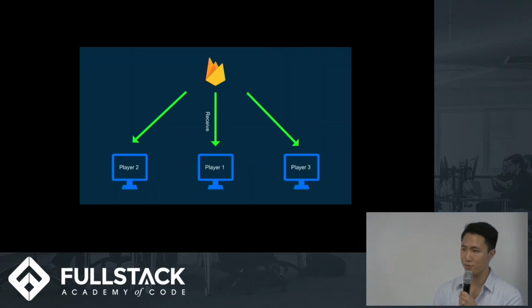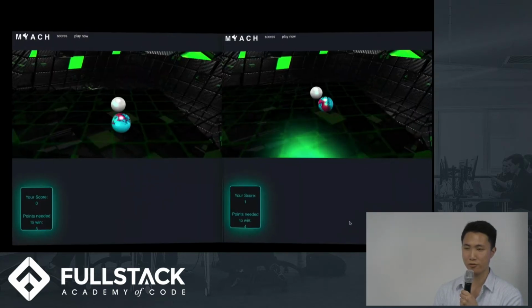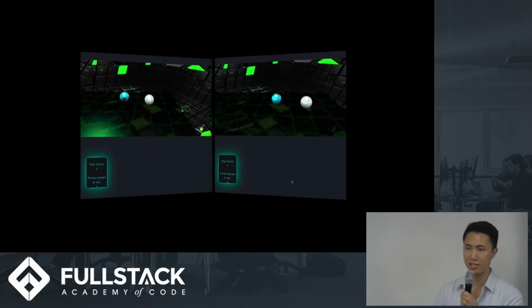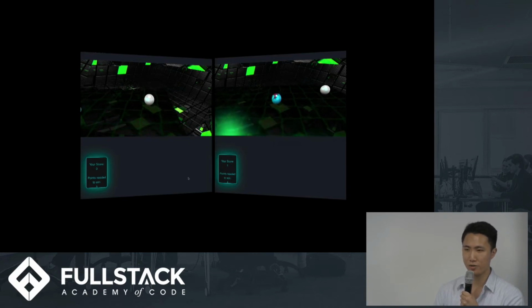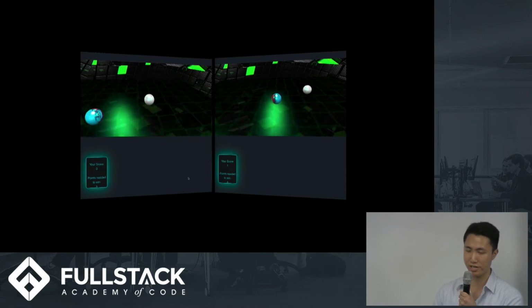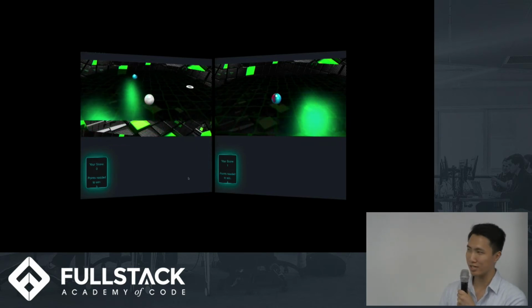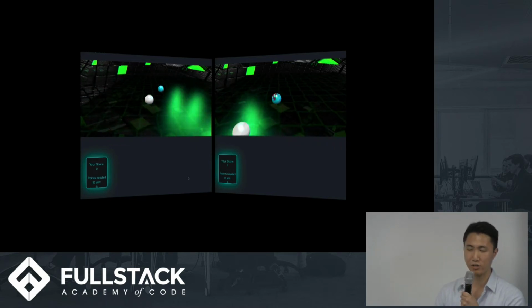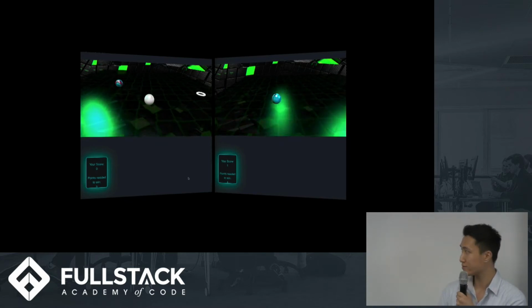By tracking both position and acceleration, we can accurately mimic the movement of a real ball. If we had only tracked position, every time a player moves, it would just appear at the new location without rolling there, so it would look weird. Now, since it's synced, when a player leaves the game, he also disappears from the other players' screens.